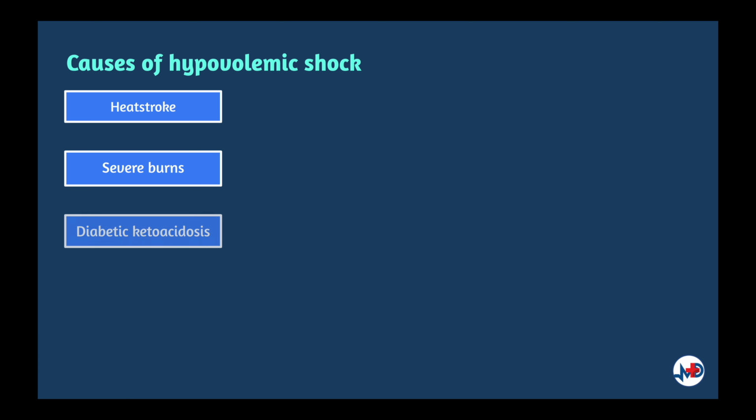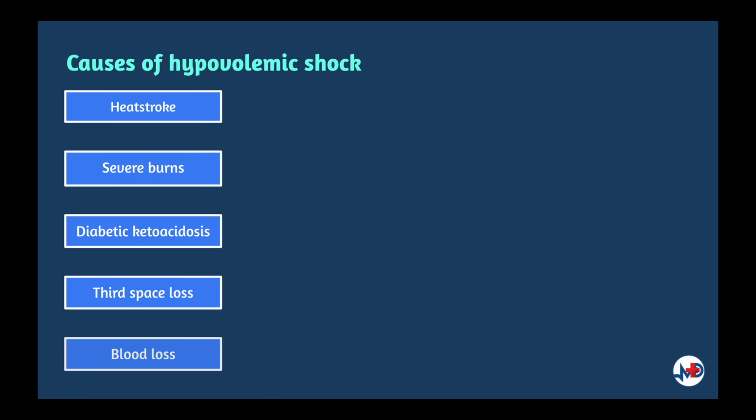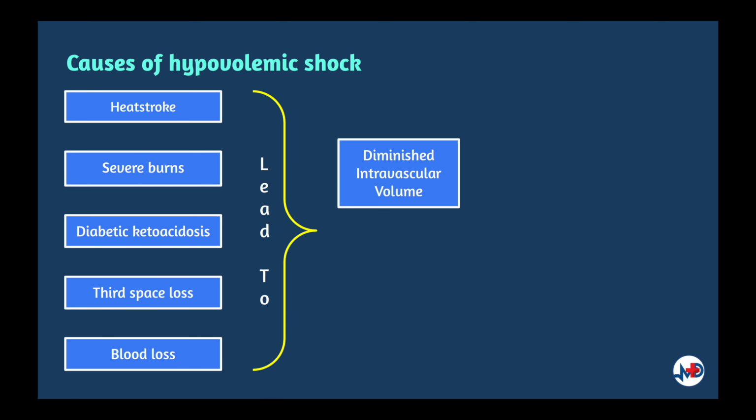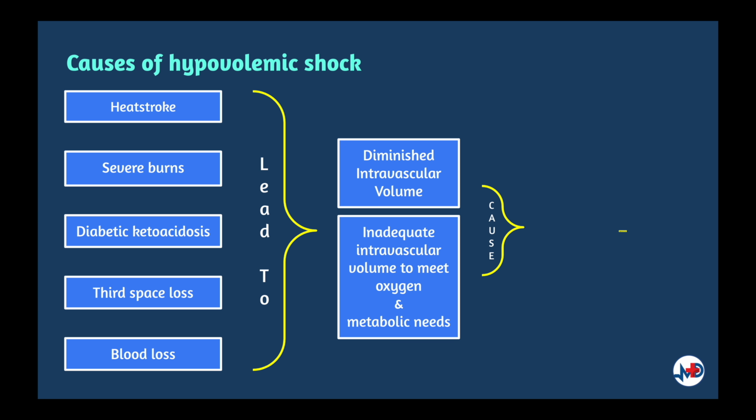Hypovolemic shock can be a result of fluid loss or blood loss. Examples of conditions that can cause fluid loss include heat stroke, severe infection, severe burns, and third space loss of fluid. However, hemorrhagic shock is also a hypovolemic shock from blood loss. Traumatic injury is by far the most common cause of hemorrhagic shock, and causes include gastrointestinal bleed, a bleed from ectopic pregnancy, bleeding from surgical interventions, and vaginal bleed.